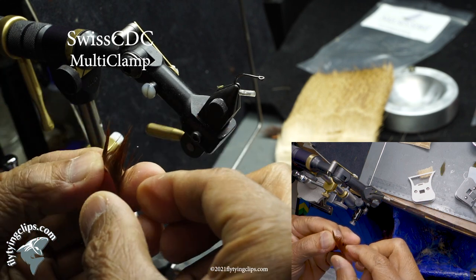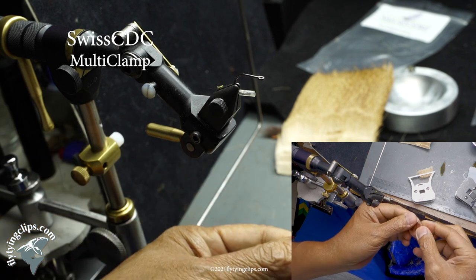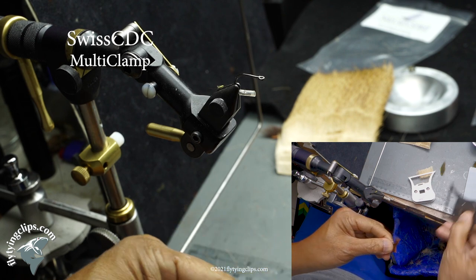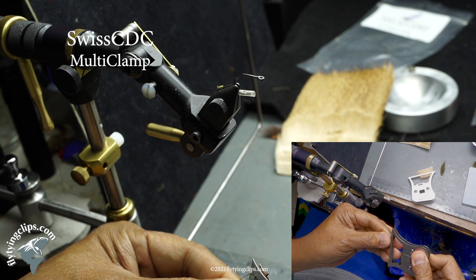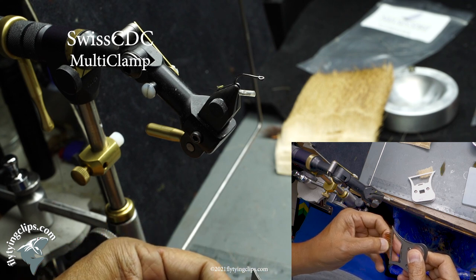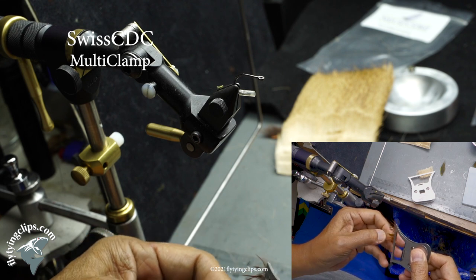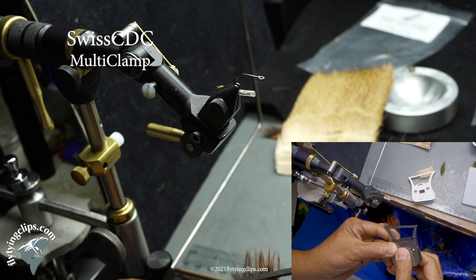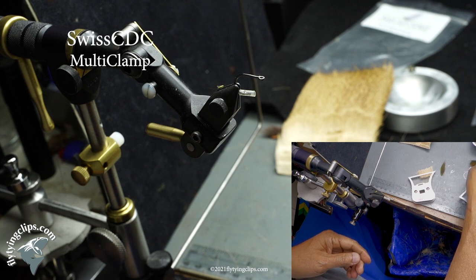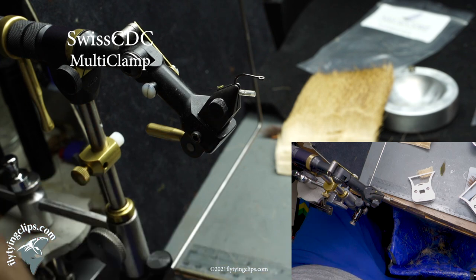Now I've got two small, this is about a half inch section of pine squirrel. This is in rust. And this will be the back end of the head of my micro game changer. And this is what gives me that little puff ball at the back side of it. And also, it adds variety to it because it's got hair. So I've taken it and I've put it into my multi-clamp. And now I've got a piece of olive and I'll wet it again and let the hair stand out.